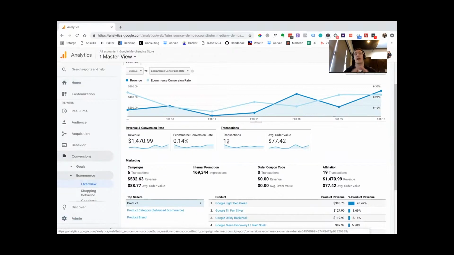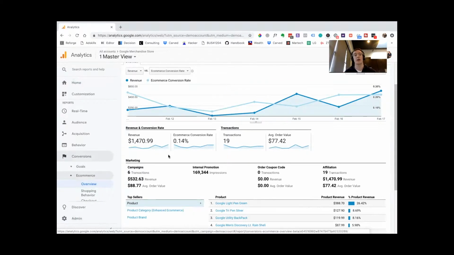But keep in mind, 90% of you are going to be using some type of software that integrates with this. And setting it up for you will most likely be as easy as typing in Google Analytics enhanced e-commerce integration with insert your software. So with Samcart, Shopify, WooCommerce, Thrivecart, whatever you have, just Google enhanced e-commerce installation on my platform. And I'll also get to the installation in another video, but for now I want to keep it simple.